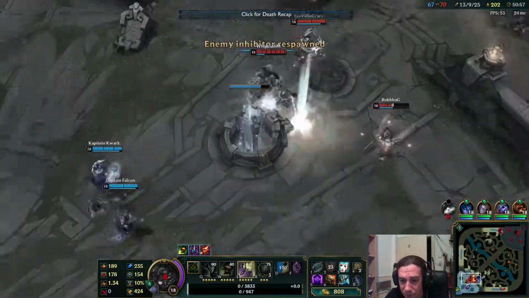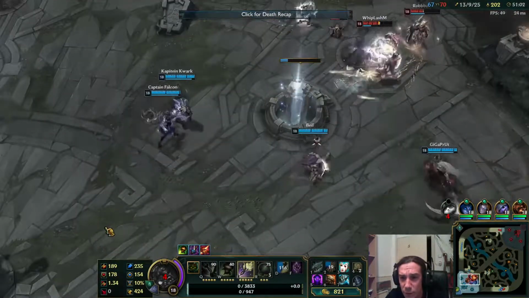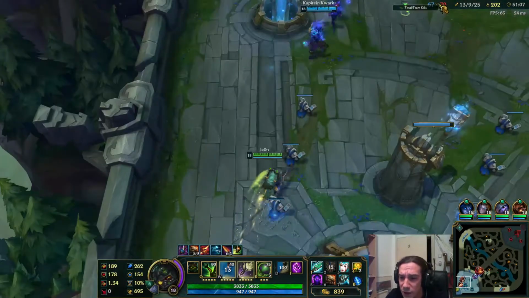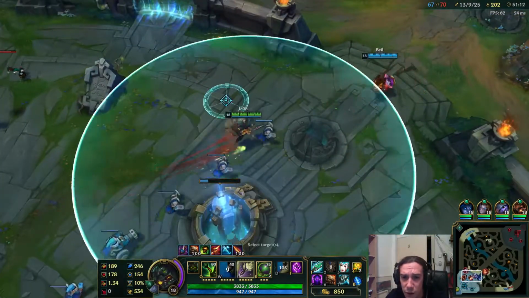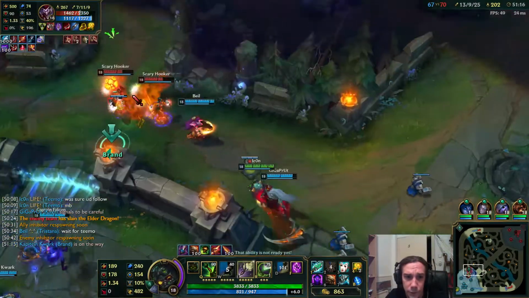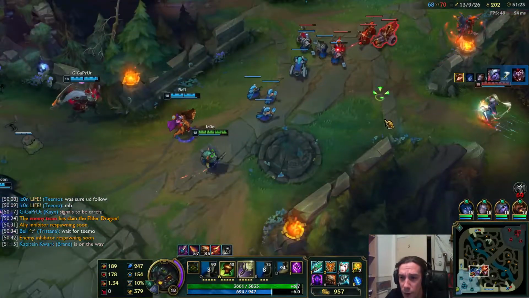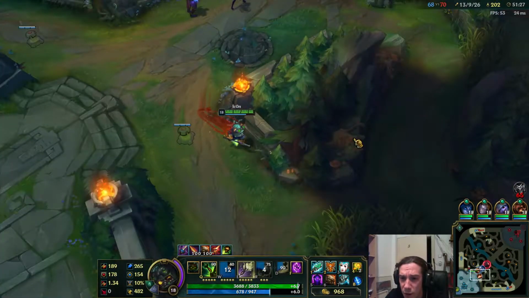Because we actually can't kill these tanks quickly enough anymore. That's my biggest problem right now, that I'm taking forever to kill these tanks. Alright, they should be able to take care of Shaco. Alright, that's one. I mean, if they keep doing such silly mistakes, we're gonna win.